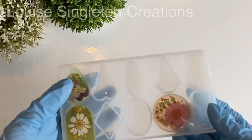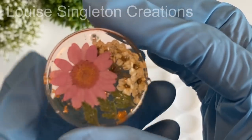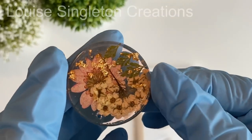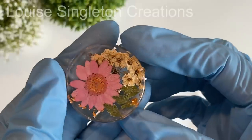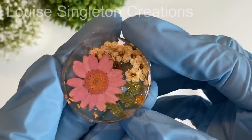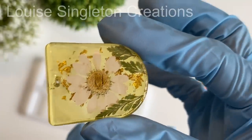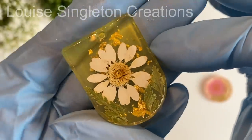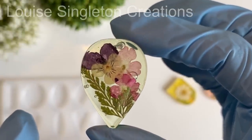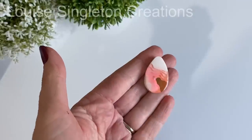I did one more in just the same way with yellow UV resin and then it was ready to take them out. The edges need a slight tidy up with my nail file, but this one works really well — submerging the flowers looks nice and clear, no problems. The yellow one with the daisy looks really nice too. And here's the first one that had the bubbles — that was because I didn't fully cure that first layer. I thought I was being clever but I wasn't.